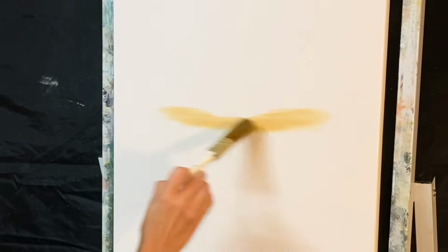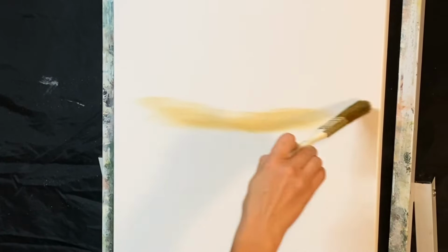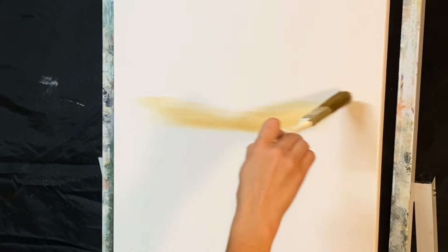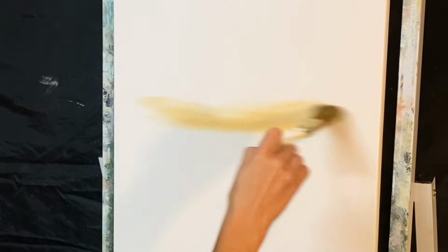I'm using long strokes. It is an X pattern, just a long X pattern. It helps to get a little bit more texture.